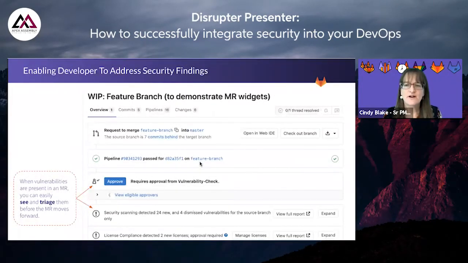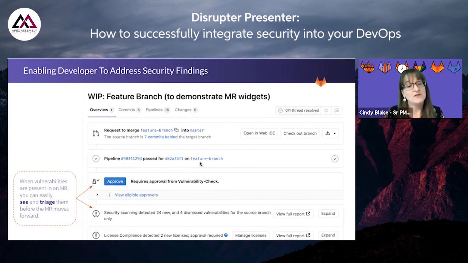A picture's worth 1,000 words here, so I'm going to just show you. It's in your pipeline, in the developer's workflow. So they see, did it compile? They can see the review app. Did my change to my web app manifest itself on the screen like I wanted it to?